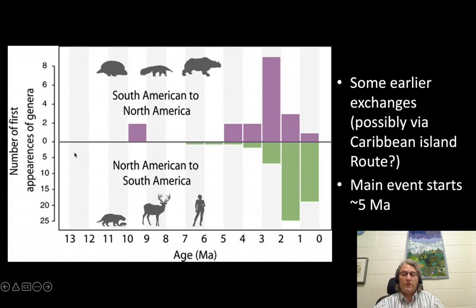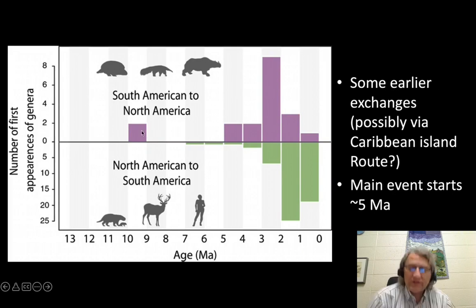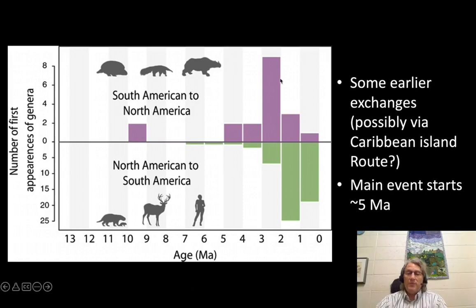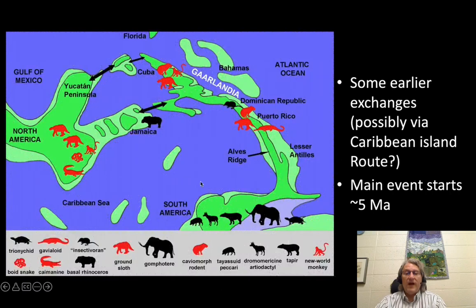In fact, if we track over time, we can look for South American animals that went north and North American animals that went south. We see there are some early exchanges, and as I'll show, that's probably due not to the Isthmus of Panama but a different pathway. But as we get close to about three million years, that's when the interchange really gets going — starts around five million years, really accelerates around three million years or so. The previous pathway looks like it's through what are now the islands of the Caribbean — that might have been a proto-isthmus, and as plate tectonics moved that out of the way, the new isthmus formed and allowed for this big transition.